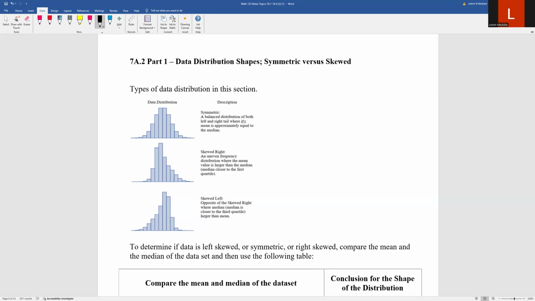Skewed right and skewed left means you have more data pulling your average higher or lower than your median, than your middle. Notice if you're skewed right, you've got a tail pulling much further to the right than to the left. Our median is still near the mound or the hump of the distribution, but the average is going to be pulled up. Imagine people taking a test and a bunch of people made 100. They're going to pull the average up, but that may not be where the middle score is.